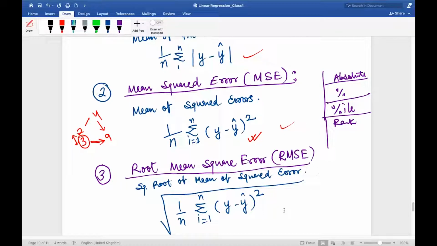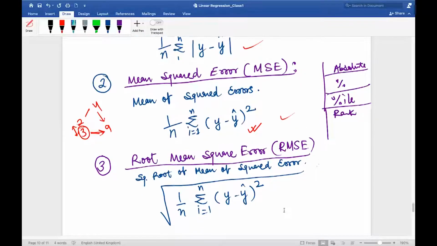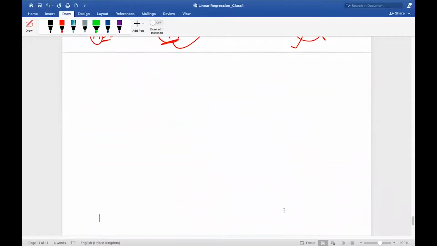Any other thing, just use your mind. The division for RMSE is the root of n, and for absolute it will be 1 by n only. Okay, let's see. I'm just taking one example and it will be clear. Usually everyone will give the answer why MSE is different from the others, because it is the squared value, correct? The main problem occurs when I ask MAE versus RMSE.